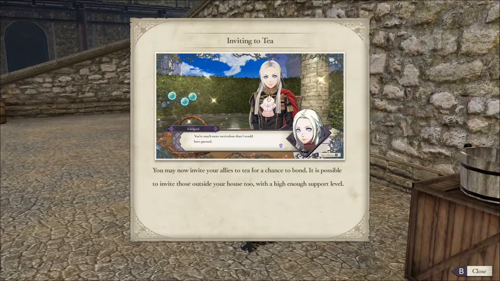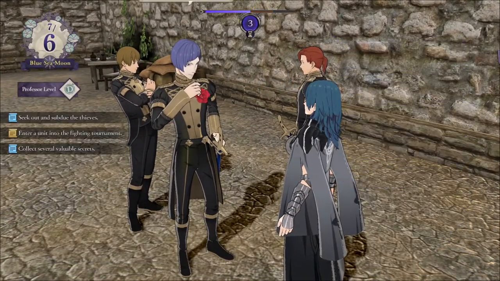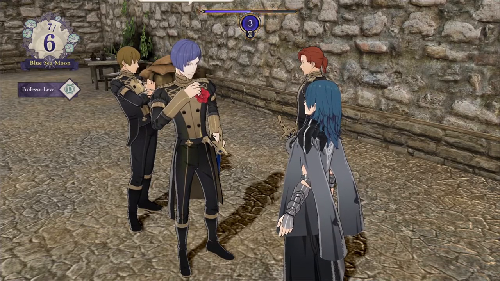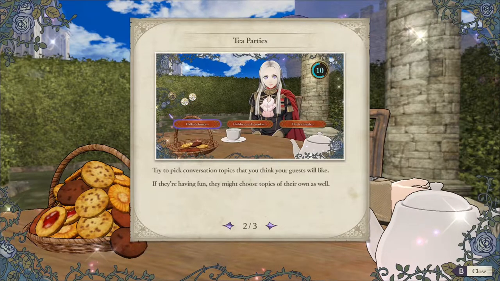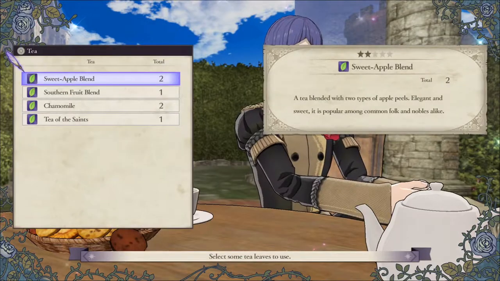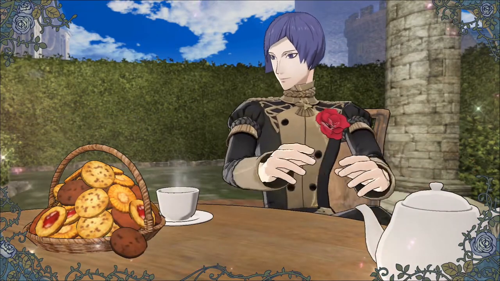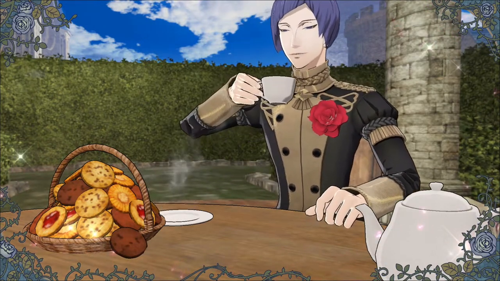Tea time. Invite an ally out to tea. In fact, it looks like you're an ally, Lorenz. Lorenz has accepted our invitation and now we must placate him with tea and cookies, with PS1 graphic cookies. And the happier, the more we know them, the better we get to know them. The more the rank's gonna go up. I, in fact, have the little page pulled up here. I'm gonna cheat, leave me alone.